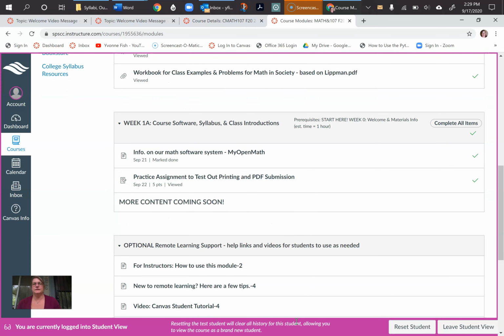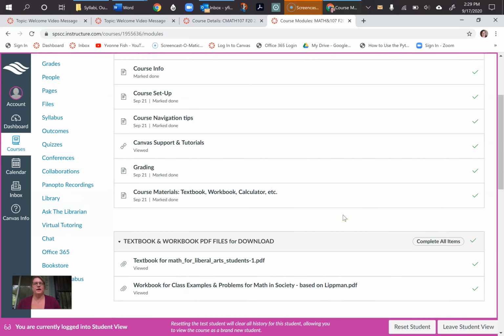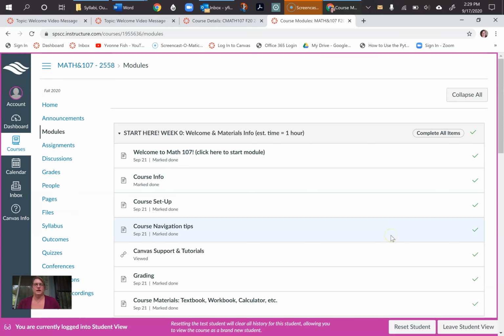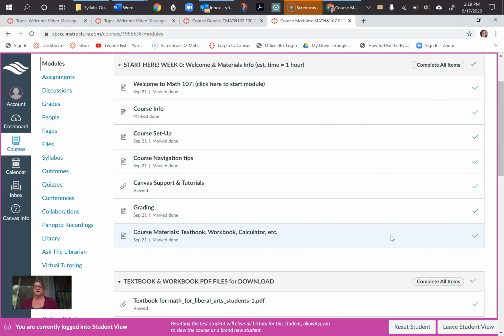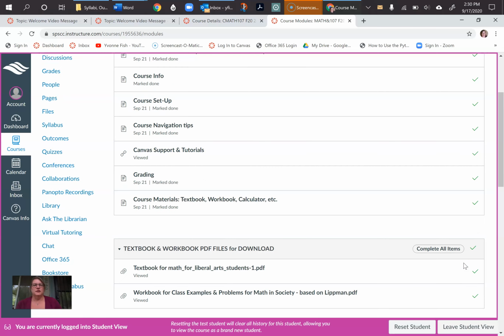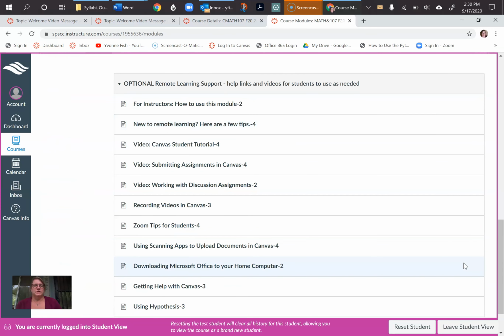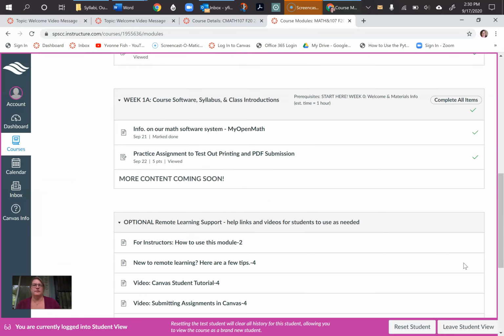All right. So I hope that helps you get going and know how to keep track. The sequencing is a little tricky at first and it can be annoying, but if you just work through it and get used to it, it's really pretty easy, and it helps students really stay on track and not get lost and think they did something when they really didn't. It's just all right there and very linear. And let me know if you have any questions or trouble with that.